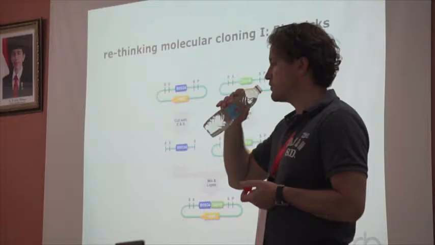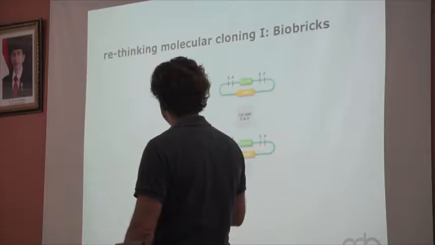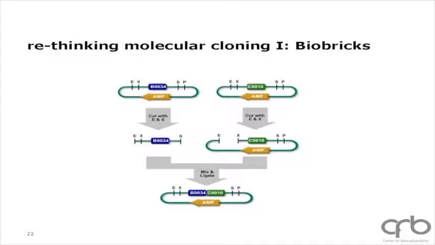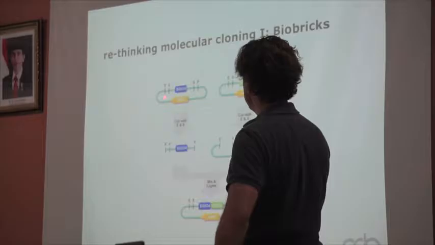Okay, so what does a standard in molecular biology look like? This was one of the initial designs of biobricks. These letters are restriction enzymes; it doesn't really matter which, but they are different restriction enzymes. I just wanted to illustrate how biobricks work. What you have here is a plasmid that we heard about in the first talk. It has a part which is blue, and what you want to do is add a green DNA piece to this construct.